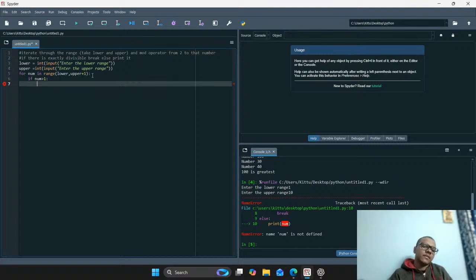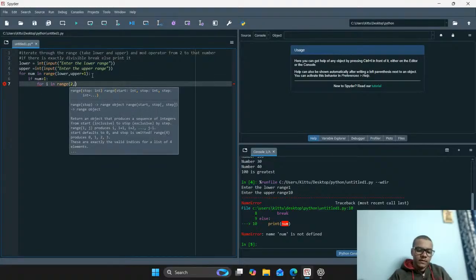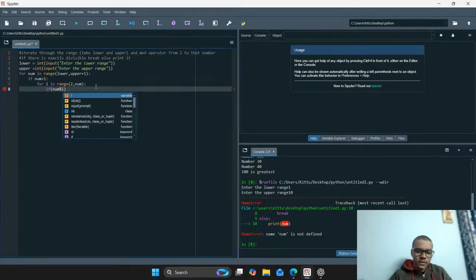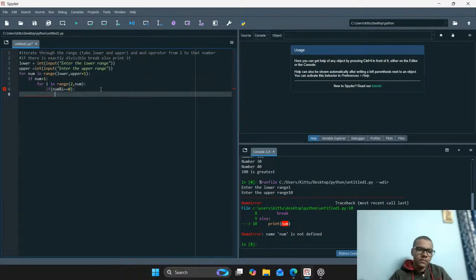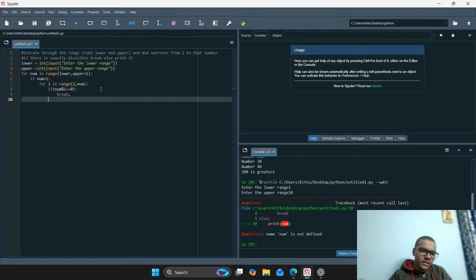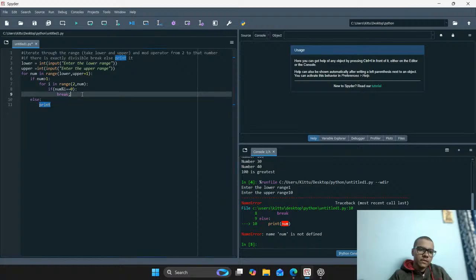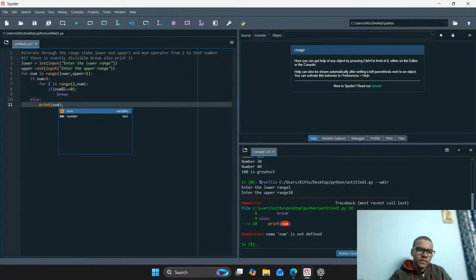If number is greater than 1, then you are going to iterate through i from 2 to num. So i is the smaller one, and you need num mod i. If num mod i is equal to 0, we will break out of the for loop. If it did not, print that num.